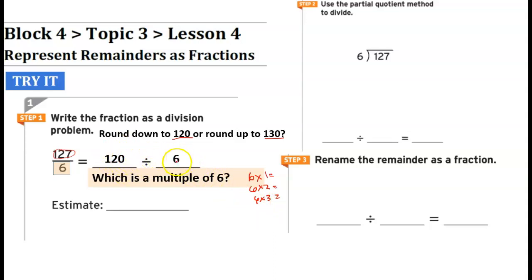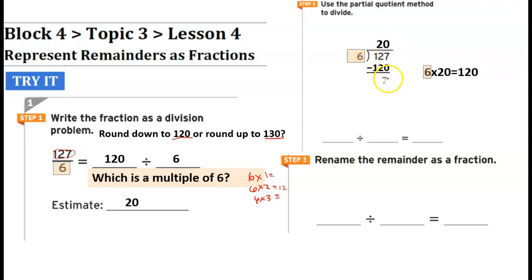So estimated, 6 goes into 12, or that times tables here, 6 times 2, right? Now I know 6 times 2 is 12, not 120. So my estimate's going to be a little bit bigger, that 20. That's where that extra 0 comes from. I'm going to use my estimate to divide. Here I know 6 is what I'm going to divide by. So 6 times 20 is 120, right? So 6 times 20 is 120.